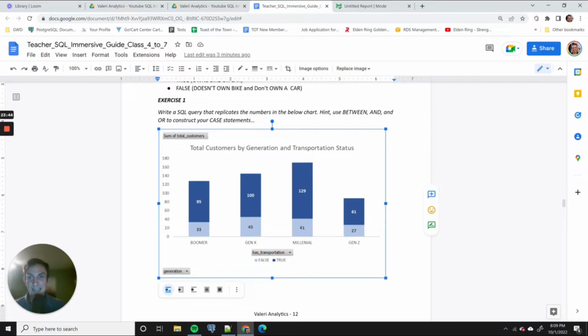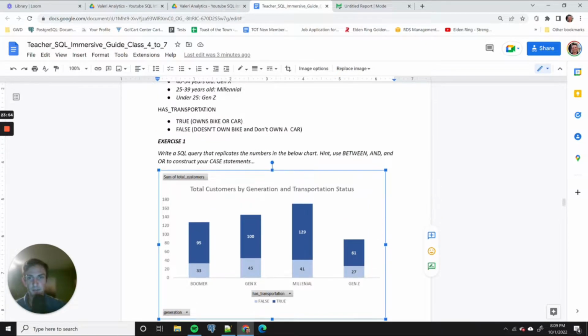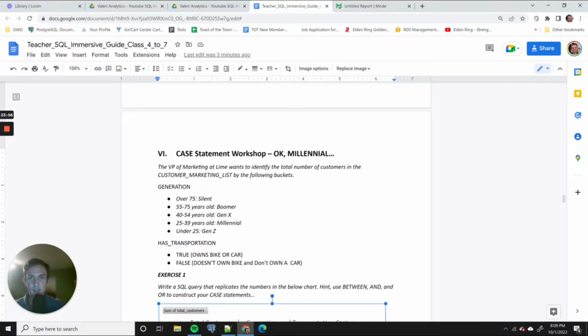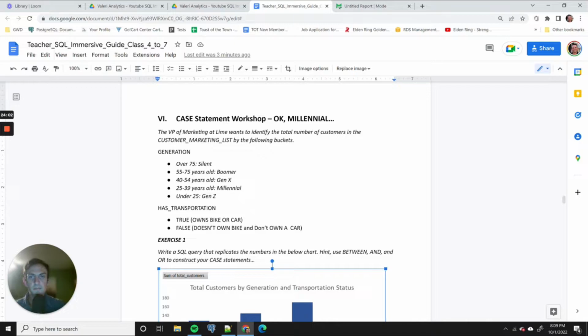So we're taking the total number of customers and grouping it by their generation and their transport status. You folks know how to do this. These are the numbers that we want to see in a result output. And we're going to be using the customer marketing list table, just for this first question.